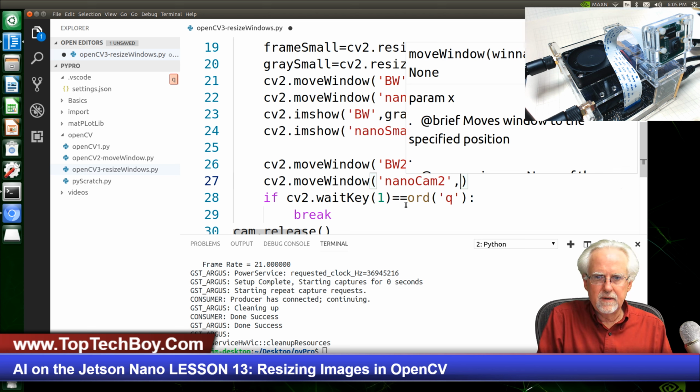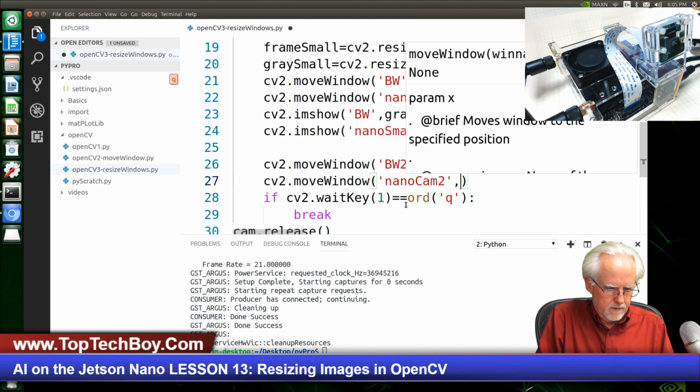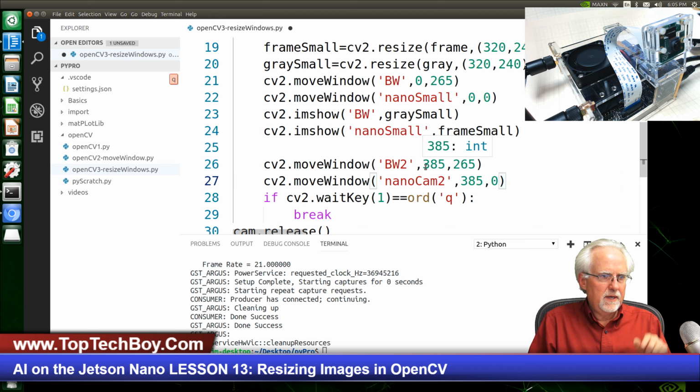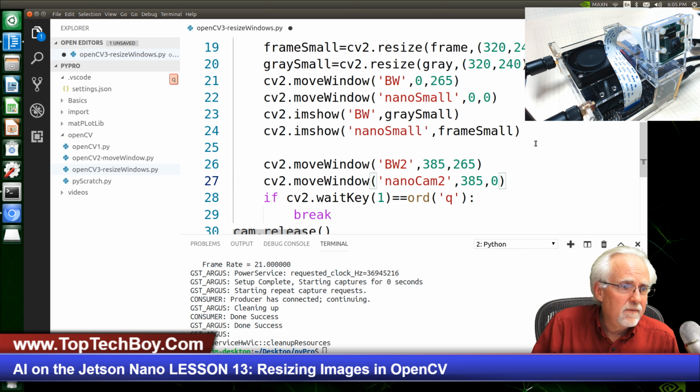And then where is that going to go? No, that's going to go 385 to the right and 0. Okay, let's look at that. So this one is going to be down in the corner, and then this one is going to be that second column on the top, if I'm not mistaken. But let's run this, and then I'd probably have to do those imshows there.